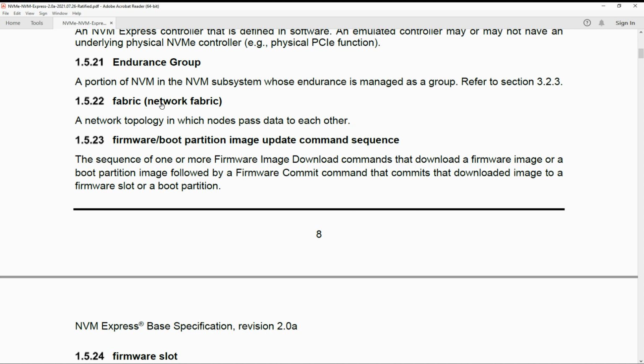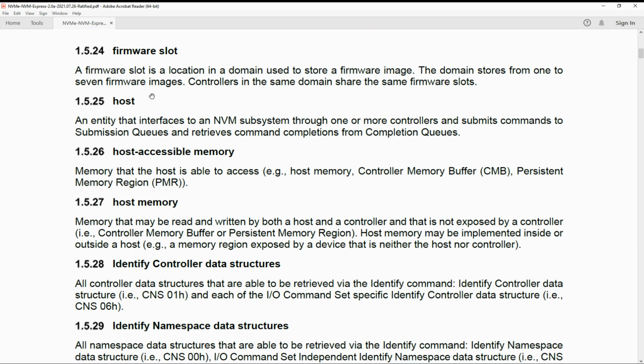The sequence of one or more Firmware Image Download commands that download a firmware image or a boot partition image, followed by a Firmware Commit command that commits the downloaded image to a firmware slot or a boot partition. 1.5.24 Firmware slot. A firmware slot is a location in a domain used to store a firmware image. The domain stores from 1 to 7 firmware images. Controllers in the same domain share the same firmware slots.